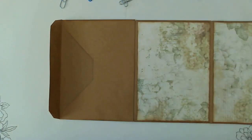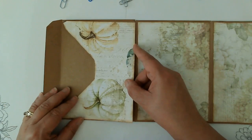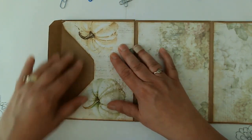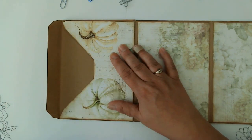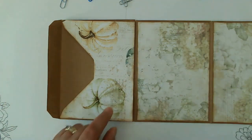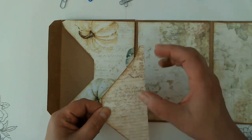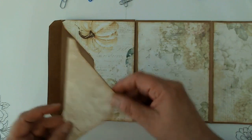space over here. So what I did, which I did the hard way, I actually cut this, and then I did something else to cut it off, and it was way harder than it needed to be. I can't remember, I only went back and redid one of these pockets. The other one I left. I think this one I left as the original, which I didn't need to cut. I could have done it differently, I guess is what I'm saying.